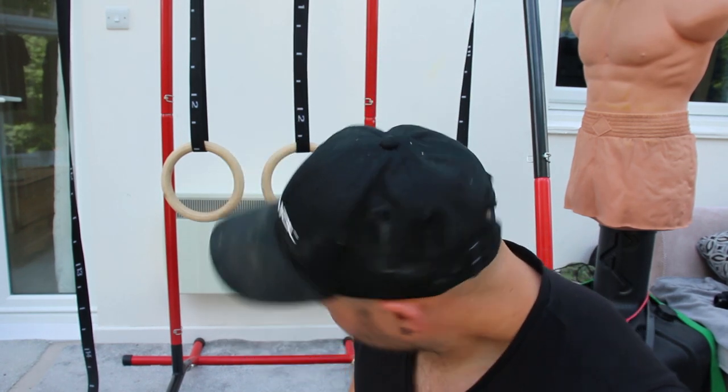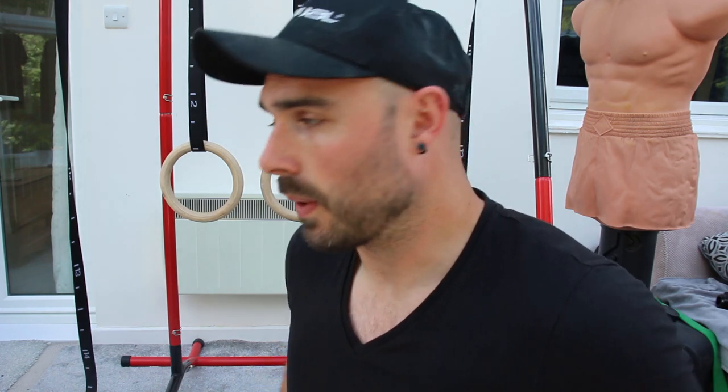So the great thing about adding this in now is I've already got a bit of fatigue. Obviously, especially on that strength side, it's not like if you're doing higher reps where you get that burn, you leave it enough time, the burn goes and you can keep going. This, I can feel the fatigue is already in my back.